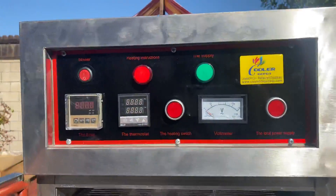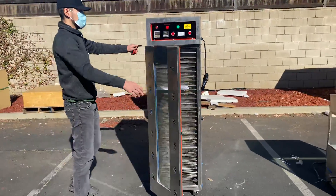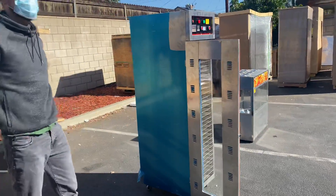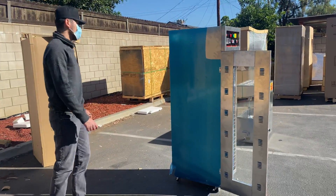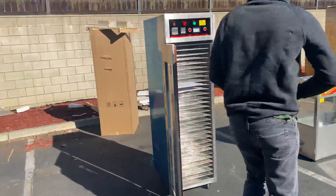It's going to be an all stainless steel unit, as you can see. It does look blue over here on the sides — this is just a protective peel-off sticker. You can go ahead and peel that off once you receive the unit, just to make sure it doesn't get scratched up or damaged during shipment. It'll be on the sides as well as on the back.